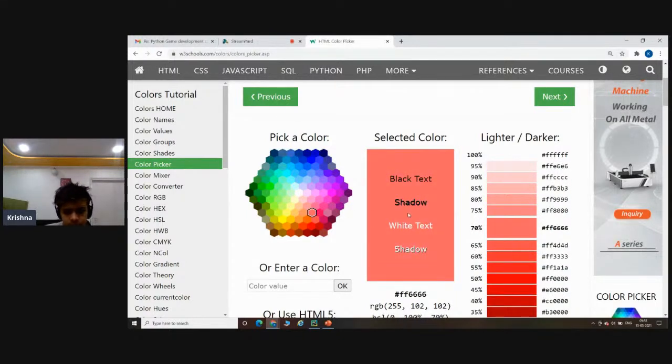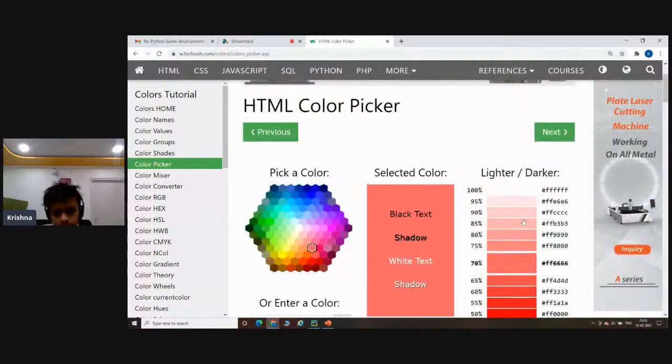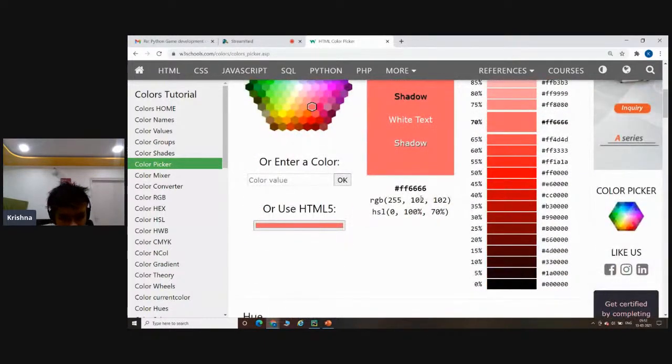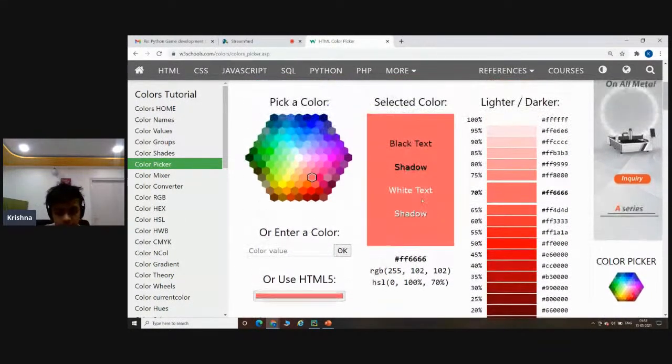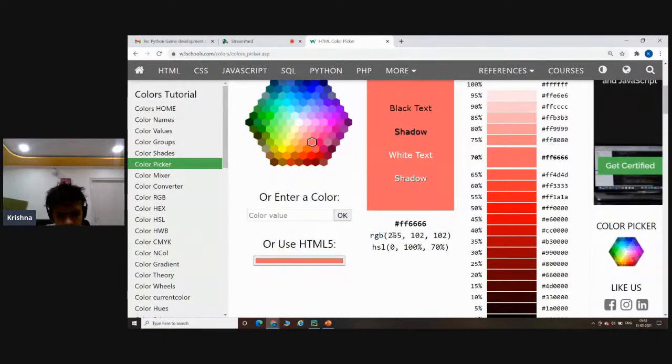Let's see this one here. After we select this color, the lighter and darker shades will all appear here. And below the hex code of this color will be the RGB value of this color.